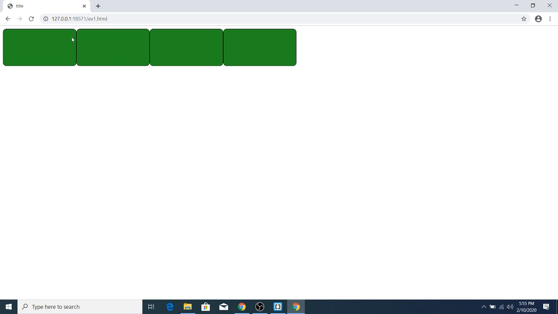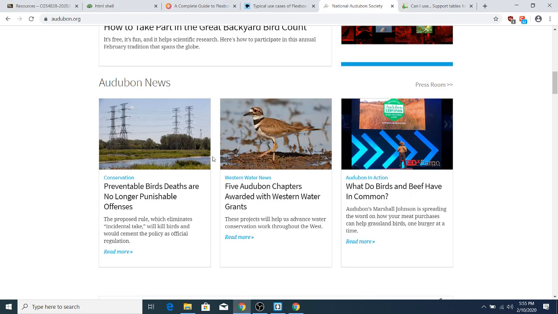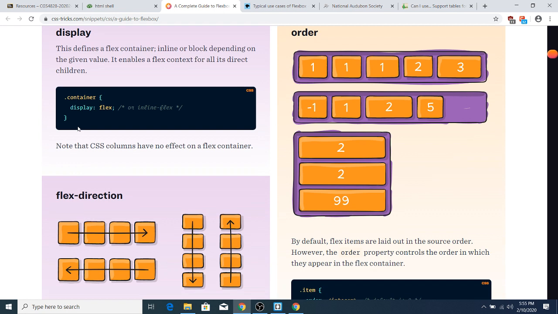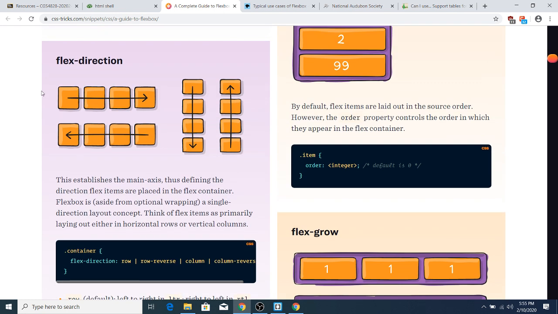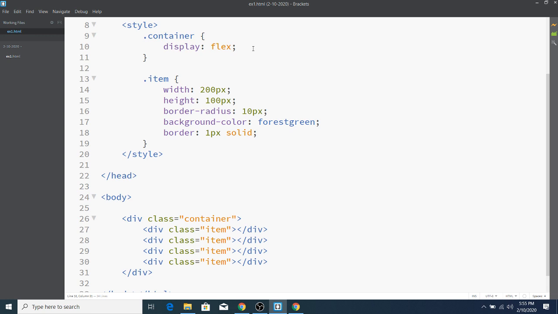So normally the content wants to flow vertically, but we can see just by adding that display flex, all of a sudden it's displaying horizontally. So we have this property called flex direction. By default, it wants to go in the row direction. If we don't specify anything, it assumes row.